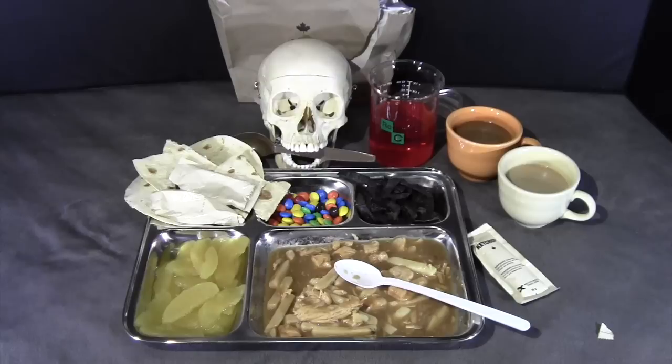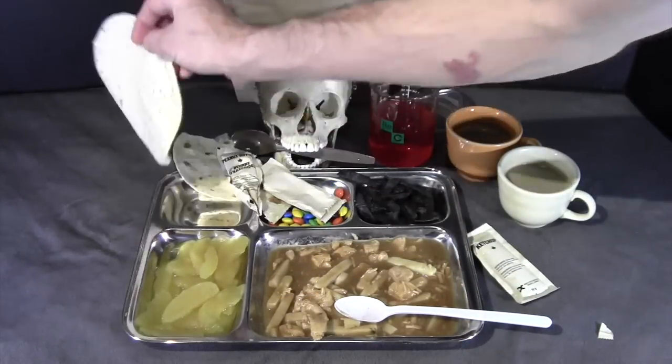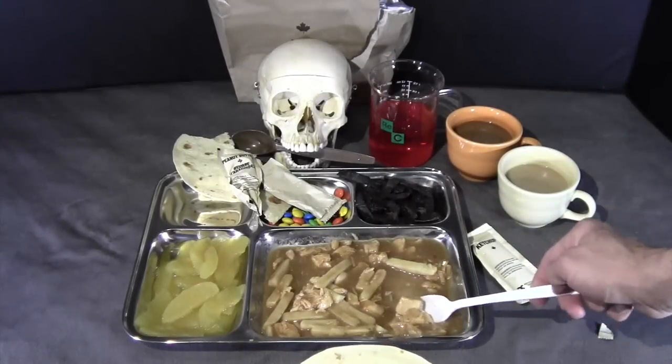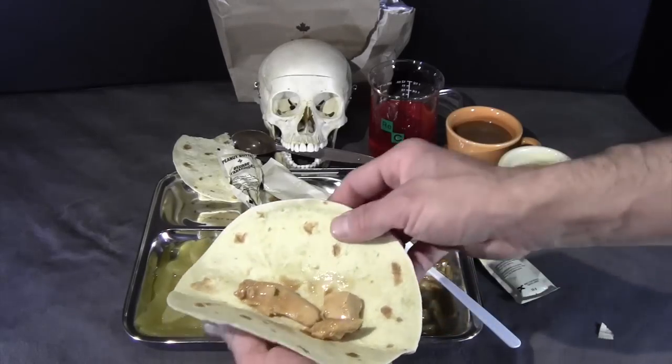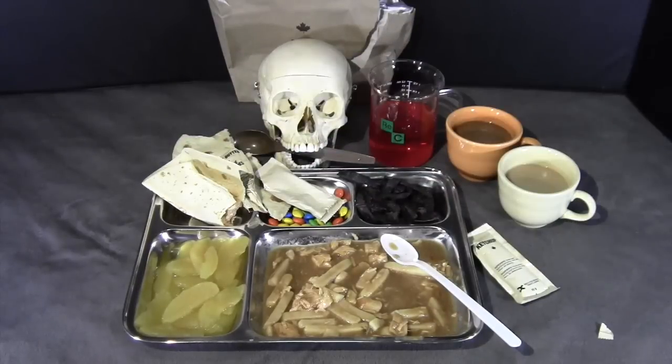And interesting dish. The texture of the cheese in there kind of detracts from the dish itself. Overall, the main flavor that you taste is the gravy. The chicken's good in texture and flavor. I suppose you could take some of this chicken, put it in a tortilla, and kind of make a wrap out of it, I guess. But I mean, that would kind of just defeat the purpose of the dish. But you know, that's something you could do. So we'll try that. And that's not bad.